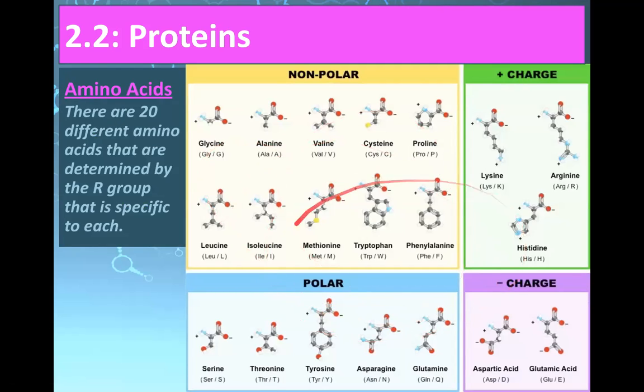This is the distribution of all the different amino acids. Do you need to know all these? Well, for biology, you would. Maybe for a future anatomy class, you would, but you're not going to need to know them for here. This is just for your reference. So you can see all the crazy R groups that we have on these different ones, some as big as this for tryptophan. All right, but it is important too for the structure because some are polar, some are non-polar, some are charged, some are not. Well, both of these are charged, but they have different types of charges.